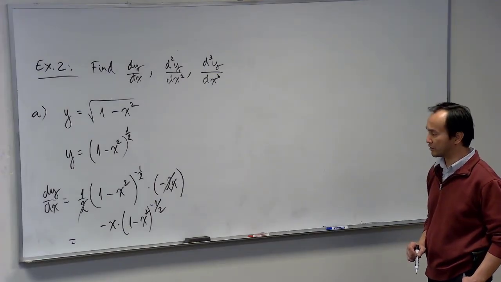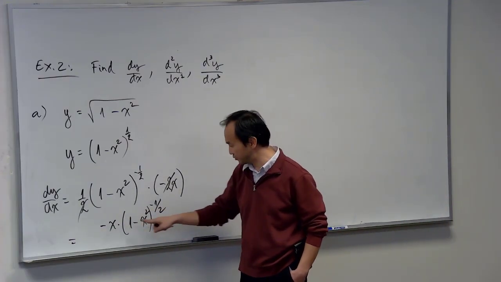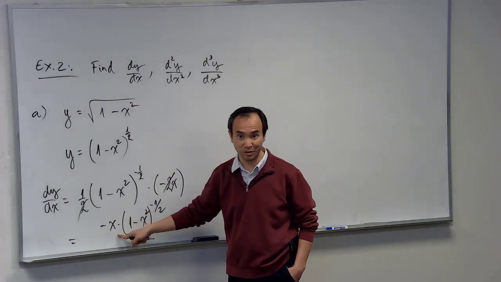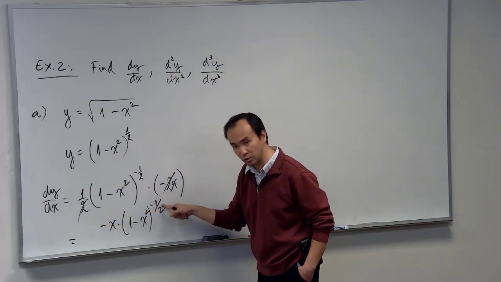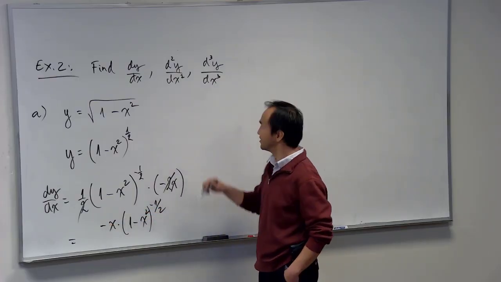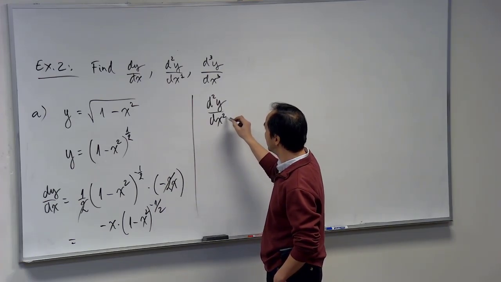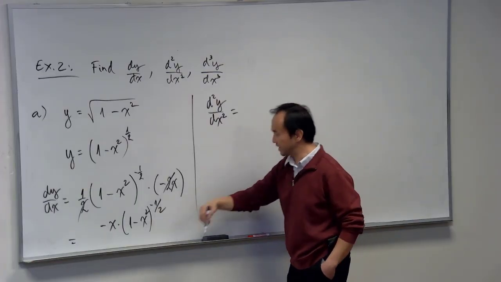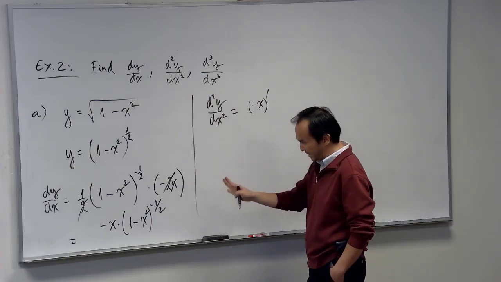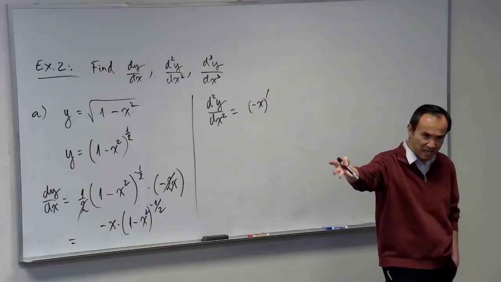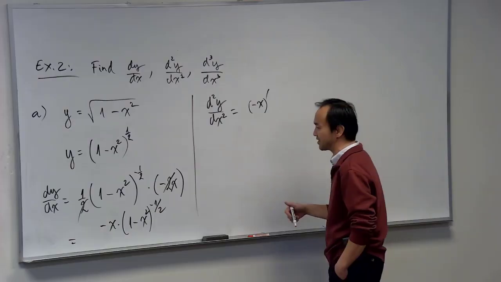There are multiple routes we can start with on this one, but the way it looks now, I'm going to attempt the product rule. You guys following what I'm doing there? There's a product between the minus x and the expression to the negative 1/2 power. This is the beginning of the second derivative. Product rule says we take the derivative of the minus x. And sometimes when things get complicated, I'll just lay down the planning of the steps first, and then we'll really do it afterward.